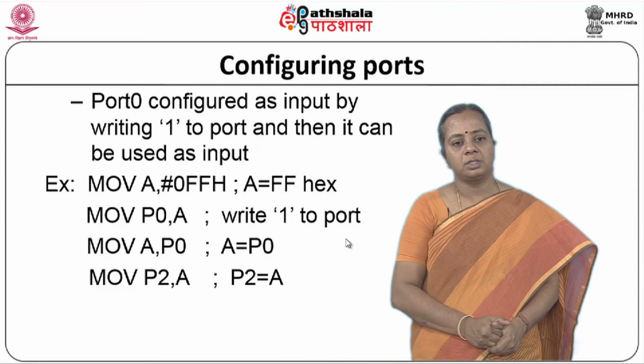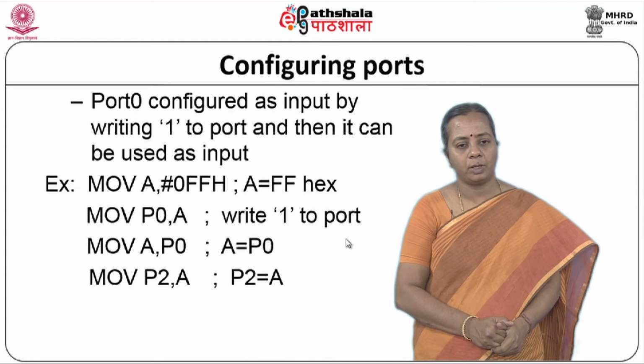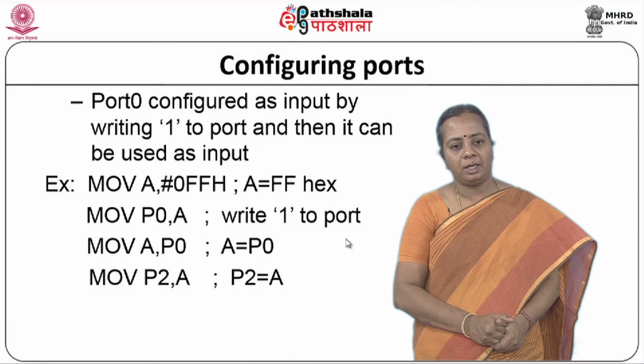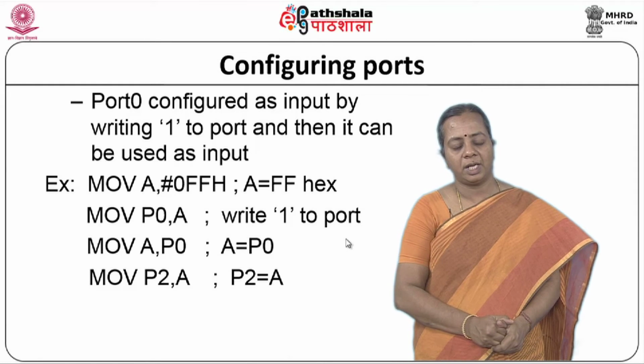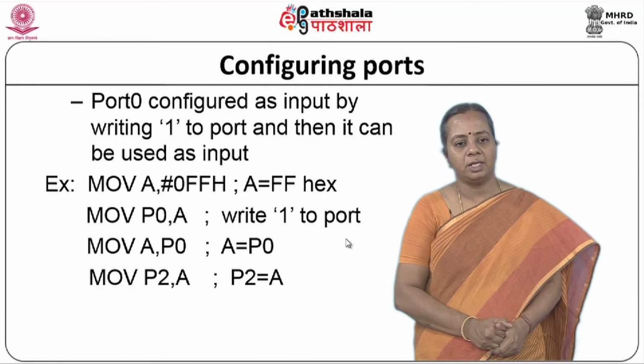Then this A is moved towards P2. Maybe P2 is not declared, so it is treated as an output device. Maybe port 2 is taken as an output port. So I can read whatever data is given at my P0, and I am sending it to P2. That is what is done here.